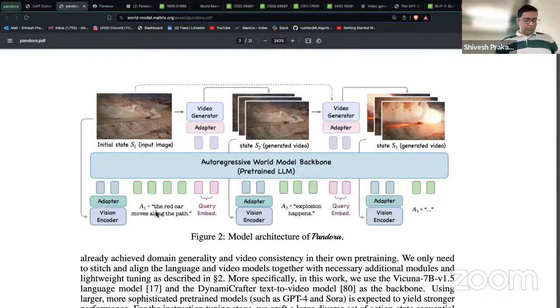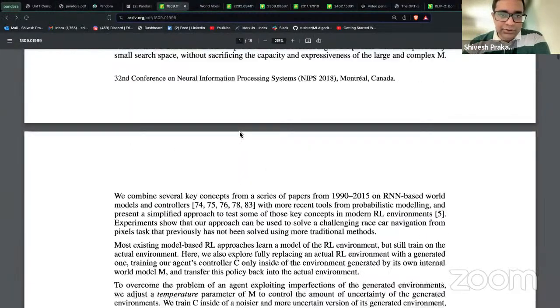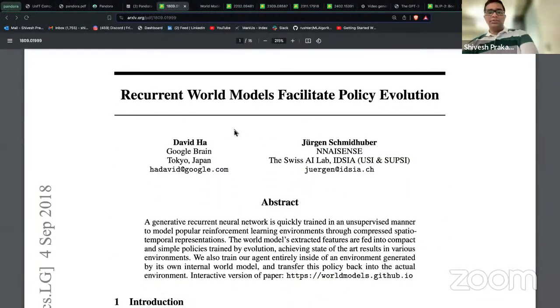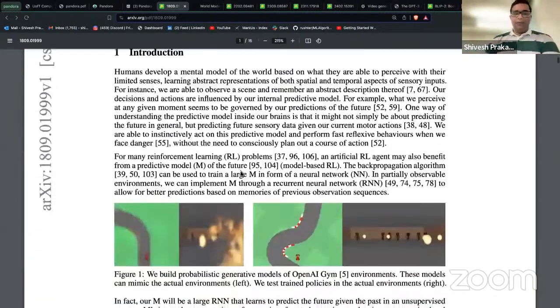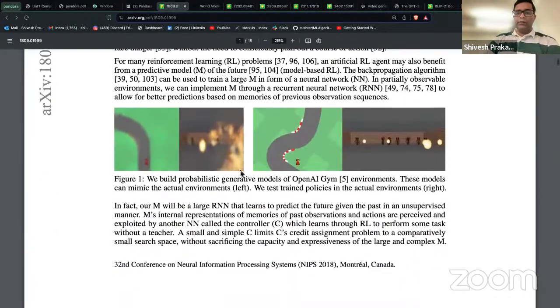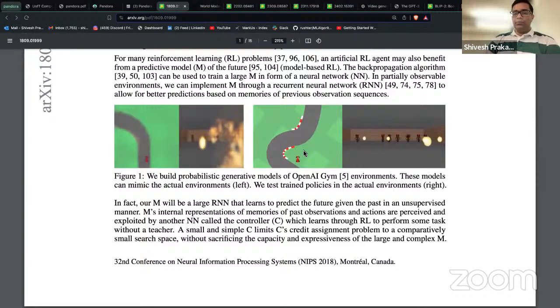And before this paper, most of the works generally did this kind of stuff only for particular domains such as robotics or maybe driving applications. Some of them include one such as this one. This is a paper by Google Brain, where they use reinforcement learning to simulate OpenAI Gym environments.